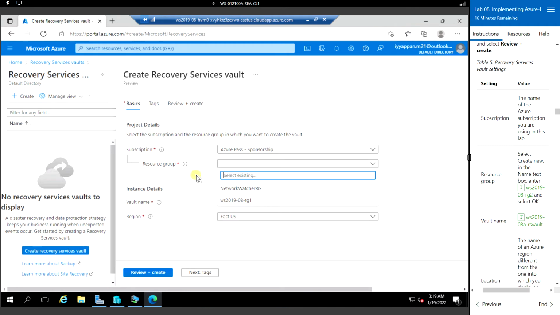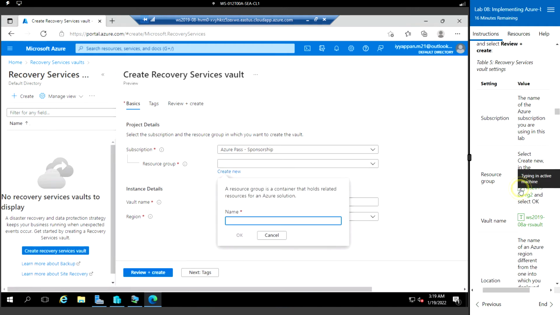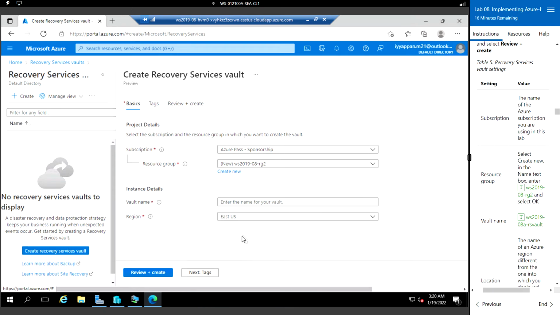I can choose the existing resource group, or I can create a new one as well. So for this example, I'm just creating a new one, RG2, and enter the name for your Azure Vault. Okay, and leave it with East US.